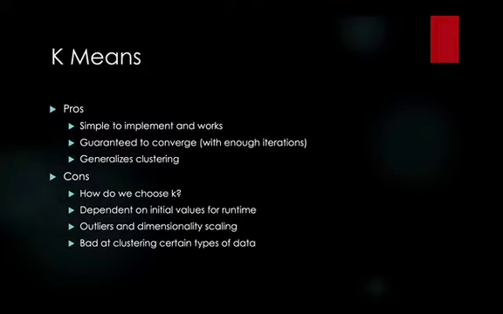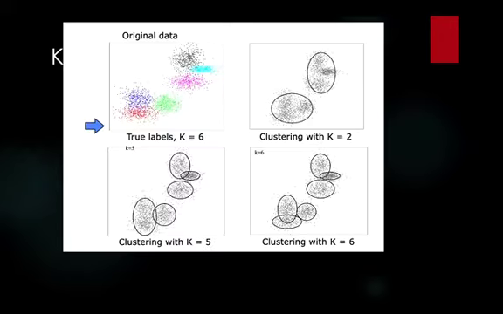In addition, the amount of time it takes for this algorithm to run is pretty dependent on our initial values for the clusters. And usually we randomize things, but it could take a very long time to run if our randomization is bad. In addition, when we're dealing with outliers and with high dimensions, like 10, 20 dimensions, computing distance now requires computing distance over 10, 20 different dimensions, and it becomes a lot more complicated. In addition, k-means does a pretty bad job at clustering certain types of data. Usually it works because data points that are close together are similar, but there are a few instances with certain types of data where k-means doesn't really work.